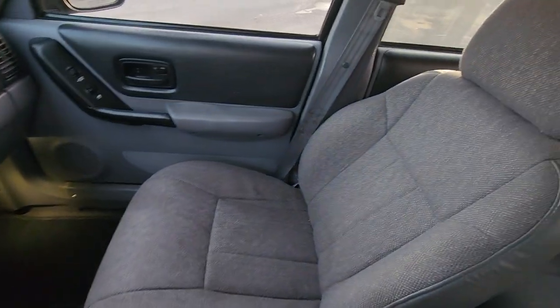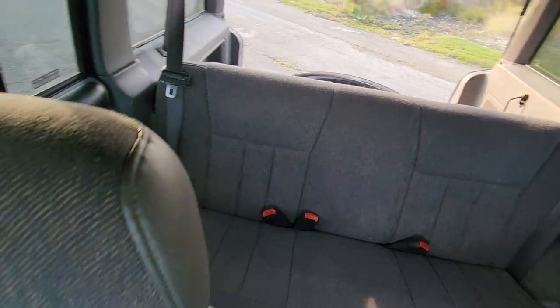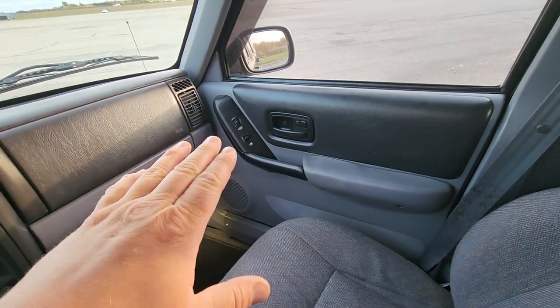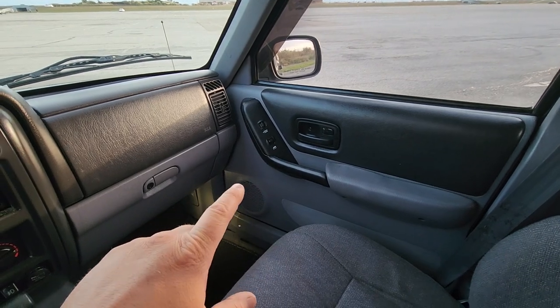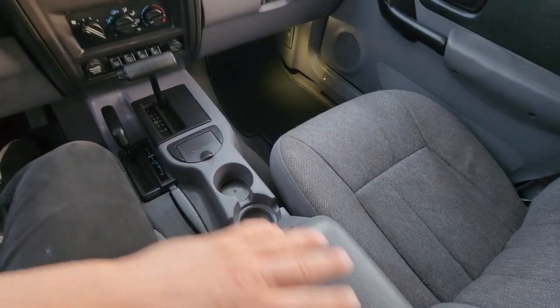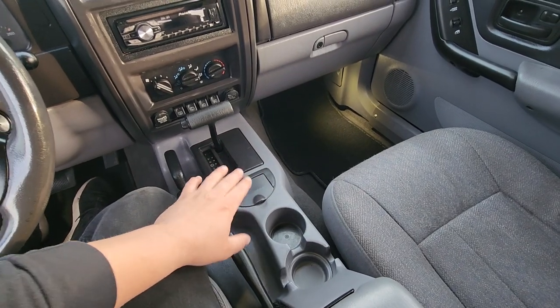We got the seats from Alex Billion, front and rear. These are looking so nice, so comfy. Of course, we got the door panels. Here we go, the door cards. These were from Andy's XJ. Andy went ahead and found himself some limited door panels with the wood grain, so I put these on here. This is also Andy's center console. He wanted an agate center console to match his agate door cards.